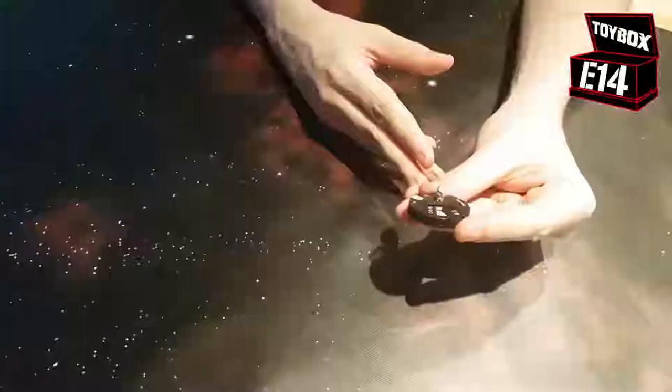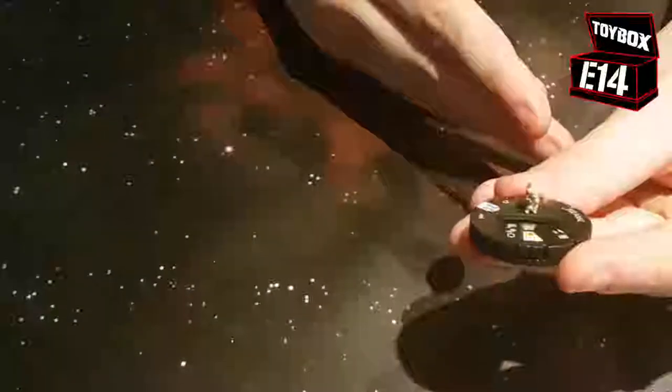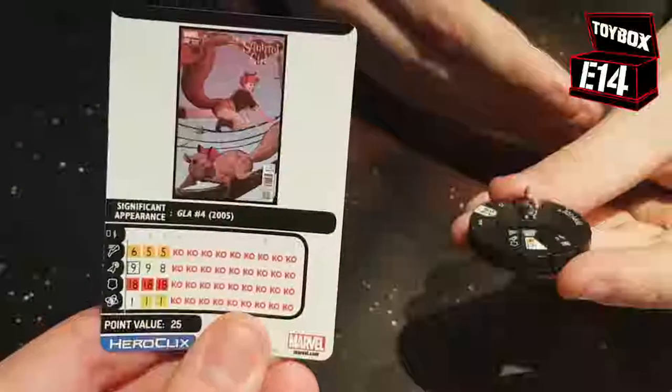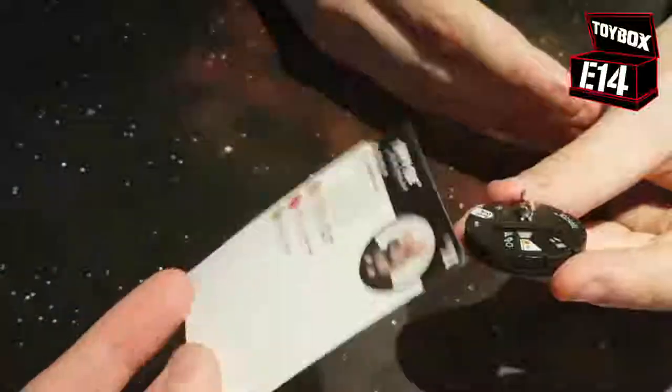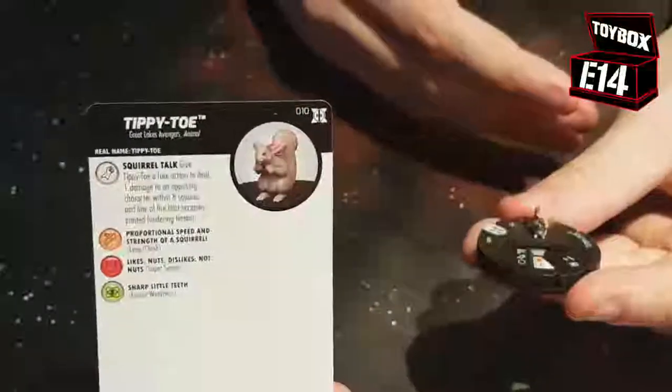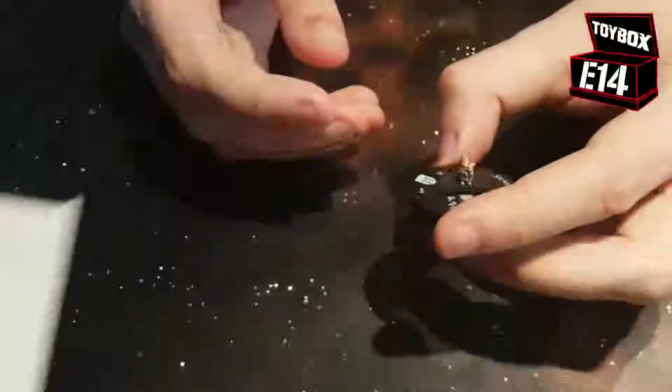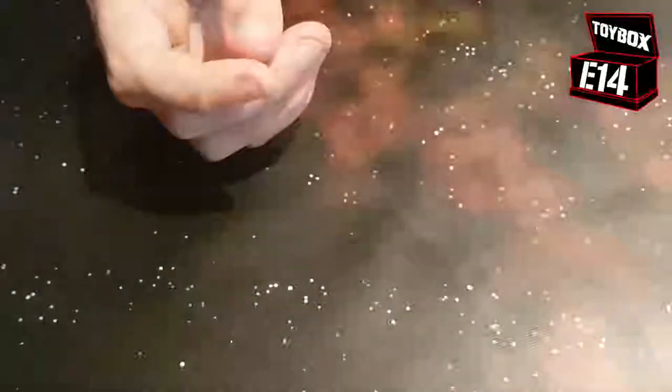Tippy toe. Okay. There's tippy toe there. Zoom in again on him. Yep, as you know, a tippy toe, only 25 points, only three clicks of health. Got leap climb, the box set attack, which is the one where they can do damage from 8 squares to hindering terrain. That's a pretty nifty power, I think. If you had the Squirrel Girl, it'd go nicely with it. Yeah, I think that's it. I think it's a good buff piece, really. Yeah. So, only 25 points.